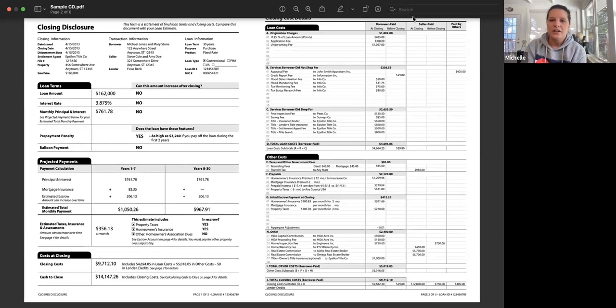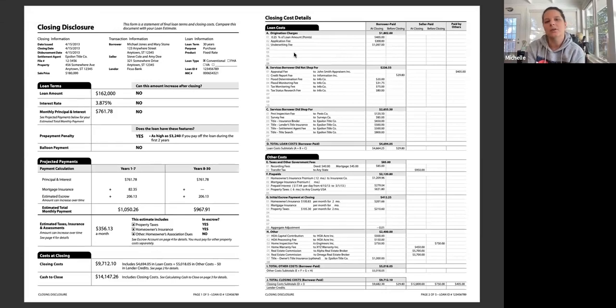So when we go over here, you're going to see it's going to break down that loan cost. So the first part is going to be your loan fees. So you're going to have your points if you have any of that. If they're paying for any points, it's going to be here. Application fee, there's almost always an application fee, almost always an underwriting fee. They may have it worded a little bit differently, but there's always going to be some sort of loan cost that comes into it.